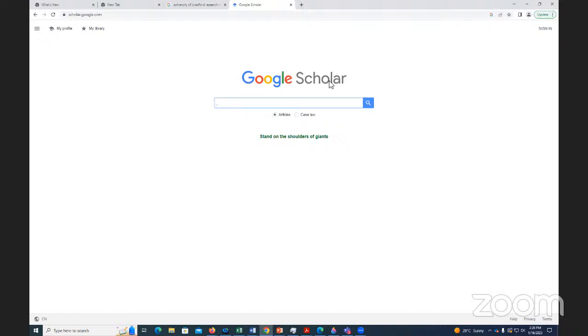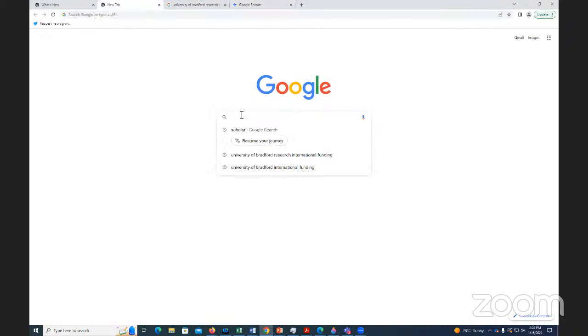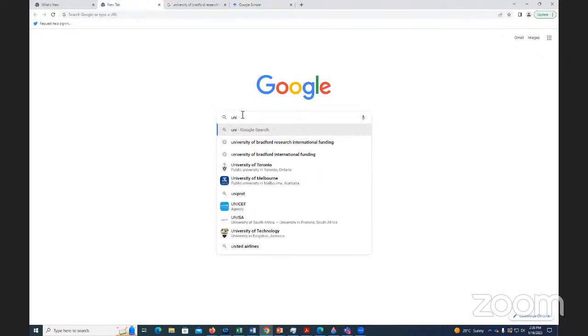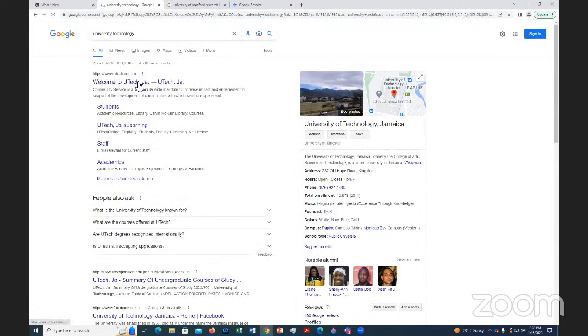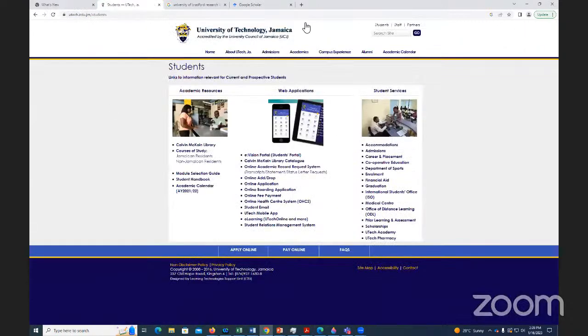There actually are quite a number. Let me just take 2 seconds to show you. Everybody here should know as well how to access the University of Technology library. If you go to UTech and go to their website, you can go to staff or students, it doesn't matter. Let's look at what happens if you go to the students. If you go to students at UTech, you'll see that one of the options is the library.